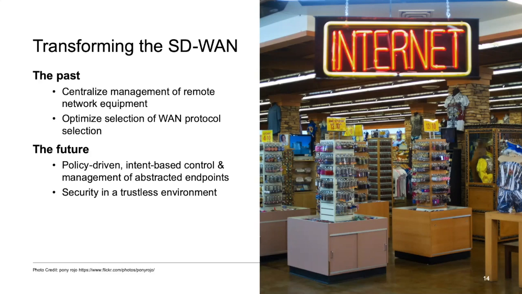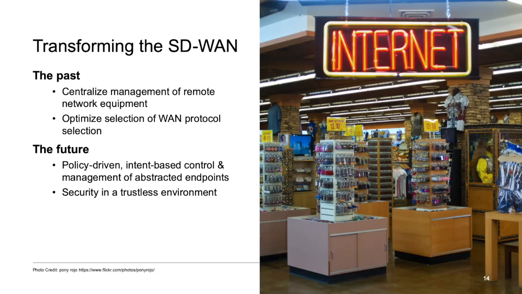We're now moving into a new generation of SD-WAN technology where we're taking this notion of software defined, the SD part of the story, and saying, well, we need to have essentially a way of abstracting how we control the network overall from the physical network. So separate the control and data planes so that we can have policy-driven and intent-based control. So the business intent of how we want the network to behave is now something that the network automatically can support as part of the infrastructure.